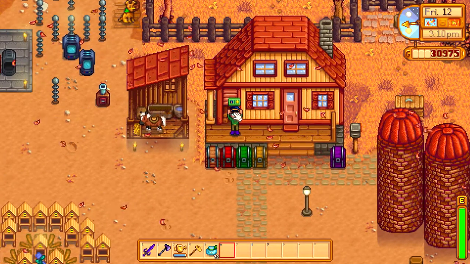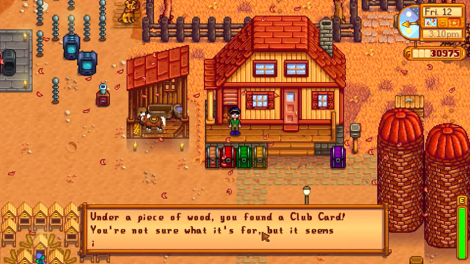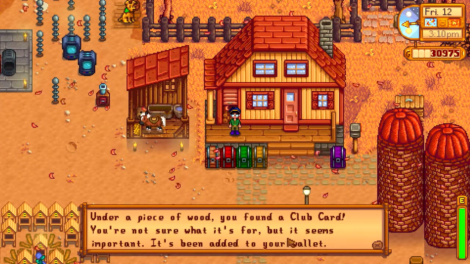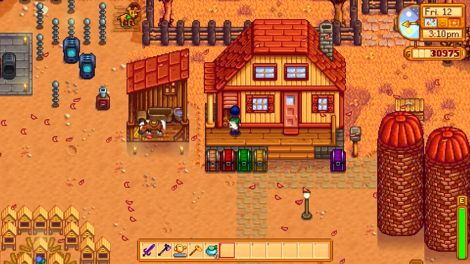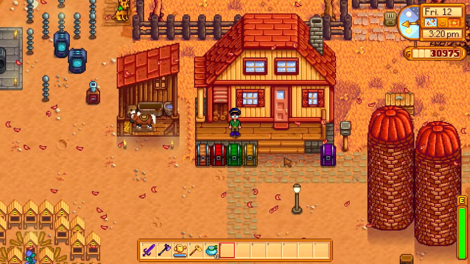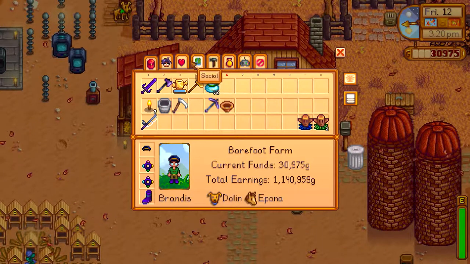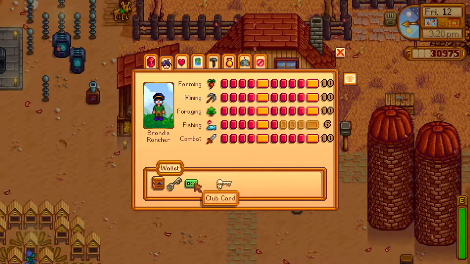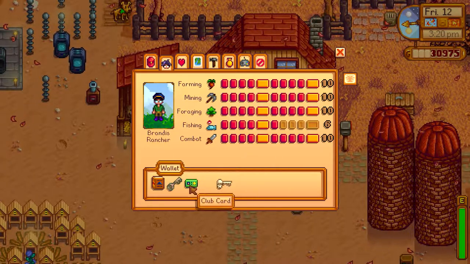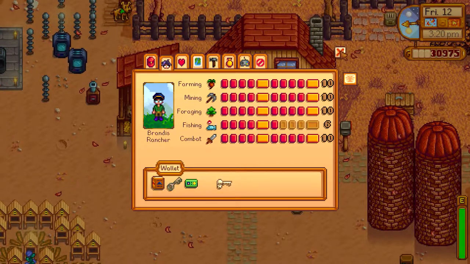I got a GameCube controller. No, I got a club card. You're not sure what it's for, but it seems important. It's been added to your wallet. It's for the casino. Wink. Where's my wallet? I didn't know I had a wallet. Well, there it is. Yeah. What are all the other things? How come I'm missing so many things? How come there's so many spaces?